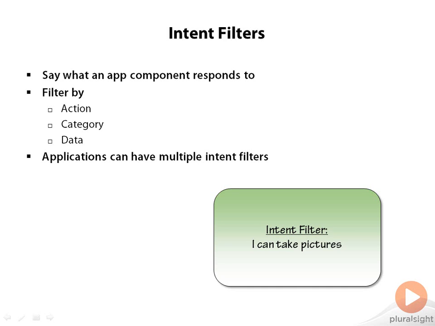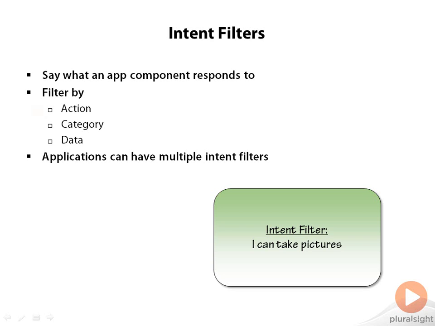Intent filters are the other side of intents. Intent filters allow an application or component to say what it can do. We can define intent filters in the manifest file for an application to let the Android operating system know that certain parts of our application can fulfill certain requests that our own app might make or other apps might make. An intent filter might say something like, I can take a picture or I can scan barcodes.